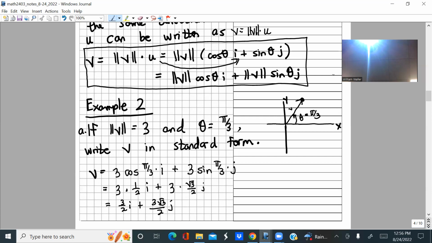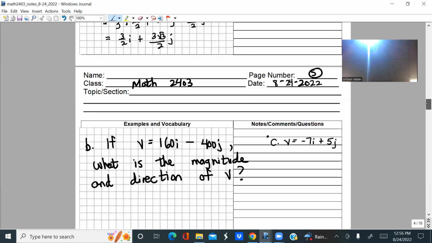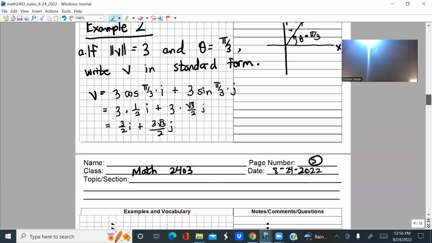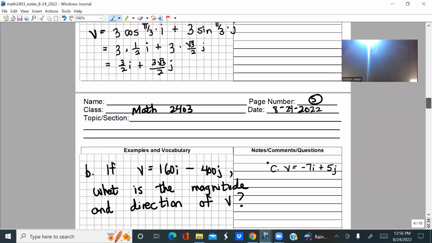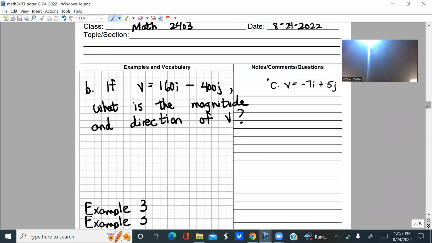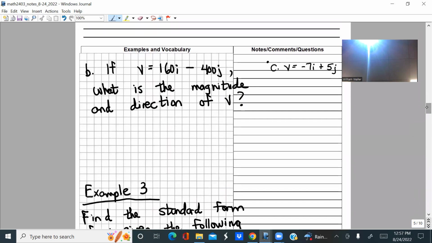Are you going to need some help remembering special angles? I'll bring you a sheet with sines and cosines for special angles. We won't need those nearly as frequently as you need them in calculus 2, but they may come up from time to time. Now let's make the problem harder.